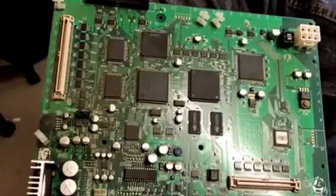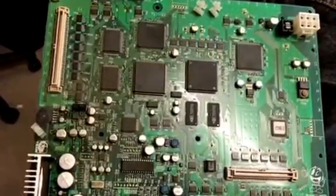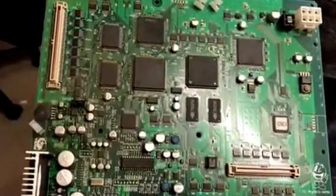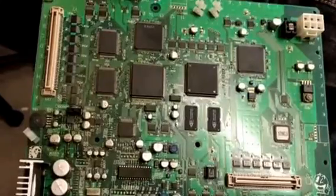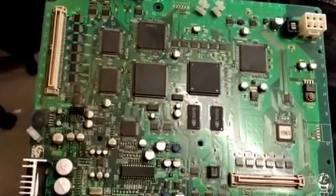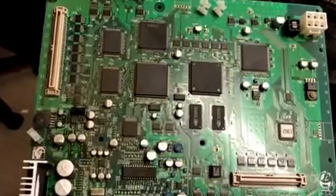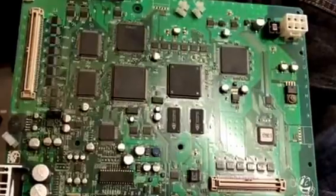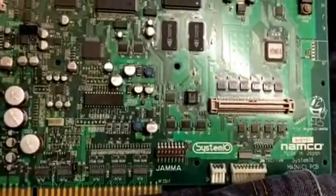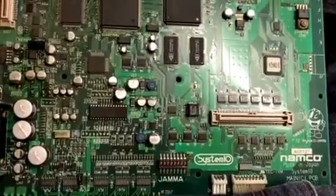However, when I decided that this board was no good, the day that I destroyed it by mistake, I must have blown it by putting the voltage just a tad too high, a couple of millivolts too high, and I blew this board. So I went online and I scoured for hours and hours, and I managed to find a Namco System 10 main PCB.